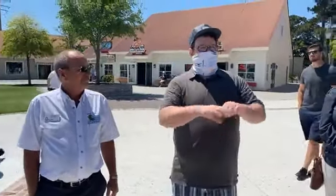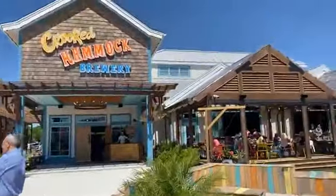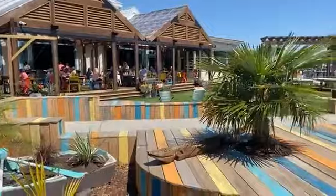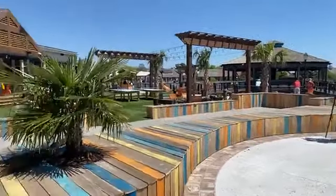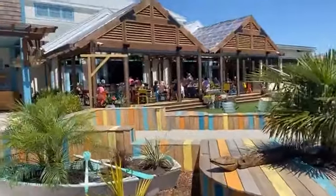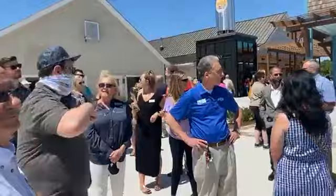Another cool feature back here, we have this patio space, all sorts of outdoor seating. So if you have a well-behaved dog that you want to bring here when you come up for lunch or dinner, we're happy for you to have them. We even sell dog treats in the gift shop. Oh, really? You can bring a dog? Oh yeah, totally. Because we have this outdoor seating space, but there's also a big patio around the back.